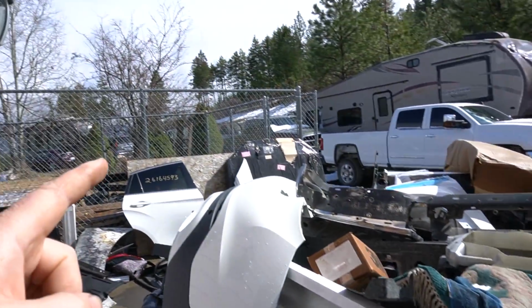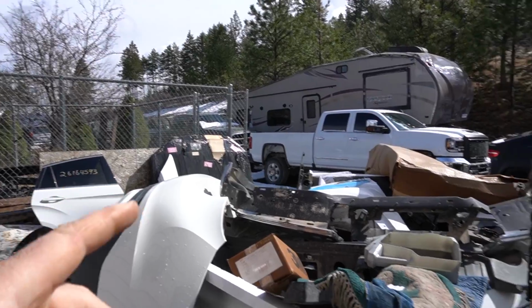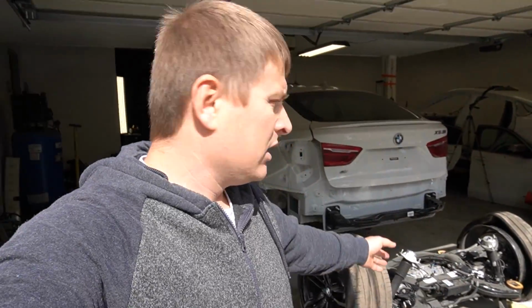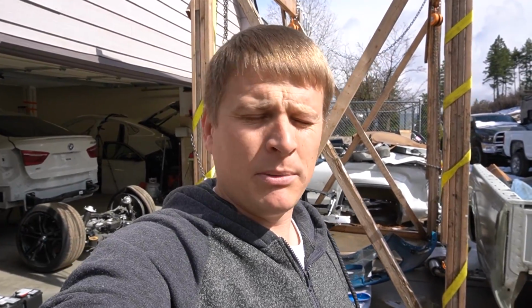That way I'm gonna be able to get my truck and back it up over here under it so I can get this vehicle on the trailer. My little bro is gonna help me move this thing around and the rest of those things. His name is Michael. He's a bit camera shy, he's never done this before, and I don't blame him.